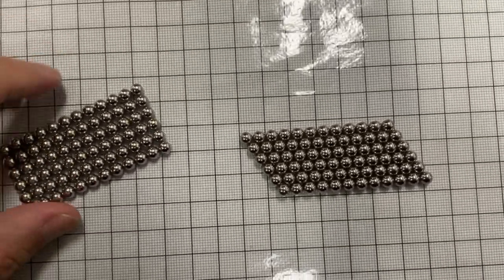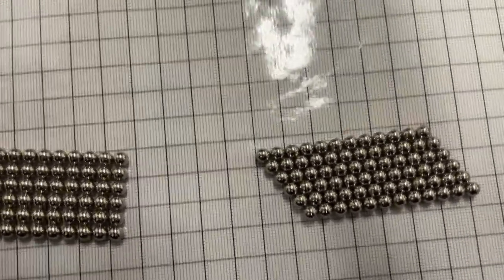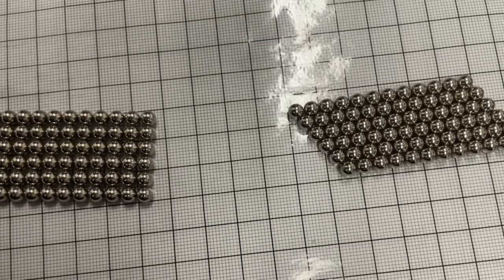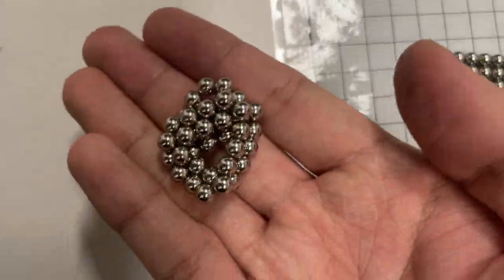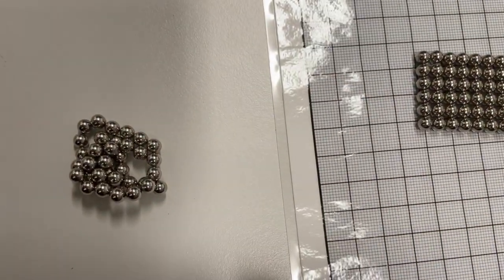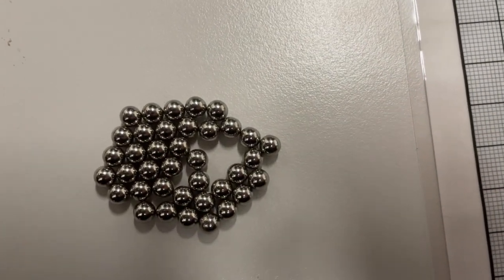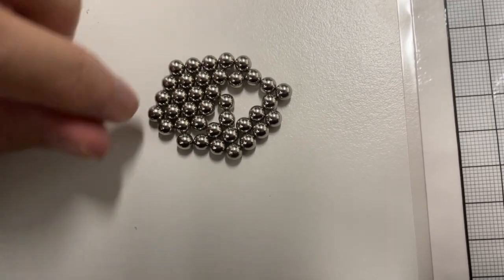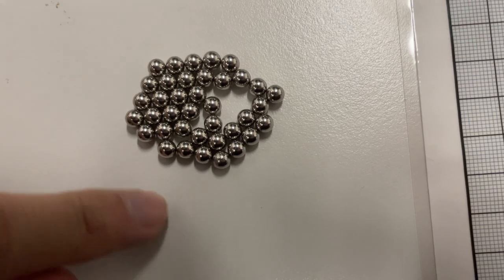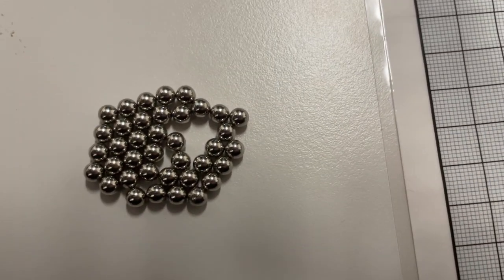That's why it's called a close-packed plane — it's a plane, which is just a flat surface, that is more closely packed together. What's really cool is that closely-packed planes just naturally form whenever things want to be stuck together, like these magnetic beads. If I just squish them as tight as I can to form a flat plane, you'll find that we have regions that are closely packed, where things form triangles and hexagons.